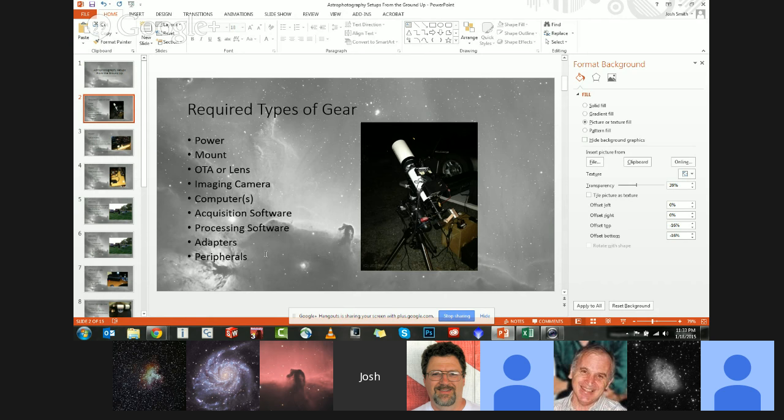Great, thanks. I think the idea is to think of your astrophotography setup as a system and go through piece by piece how you're going to attach everything, how you're going to power everything, and how you're going to connect all of your data. It's one of the beautiful things about astrophotography. When you get nice pictures, you literally have hundreds and hundreds of things working well together at the same time.